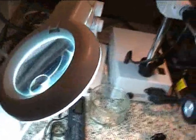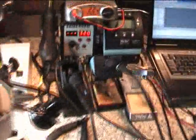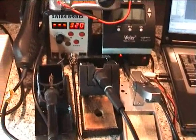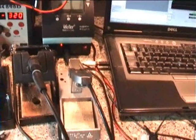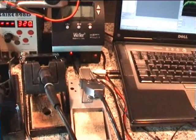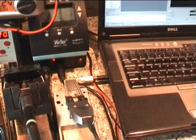This is a magnifying light which I find quite handy for when you don't have to get in quite as close as you do with the microscope. On the soldering side, I've got a hot air gun and also a very small, about one millimeter tip, soldering iron. Next to it I've got another soldering station with a bigger iron, which I use for soldering SMA connectors and also wicking up lots of solder over fairly large areas during rework.